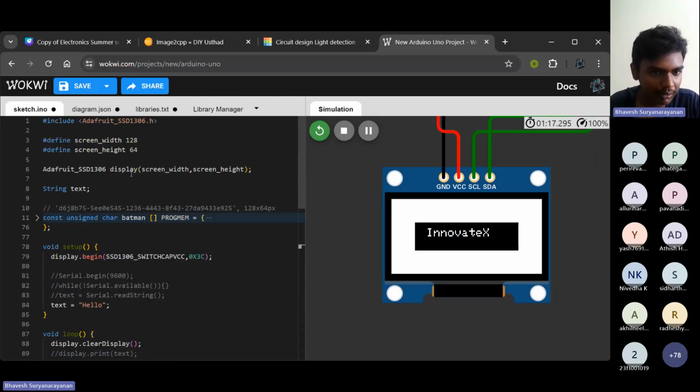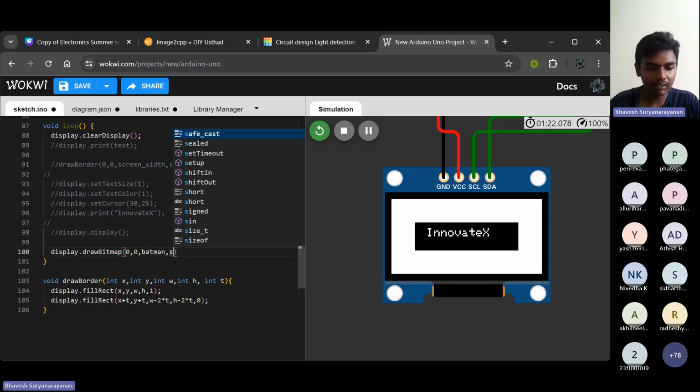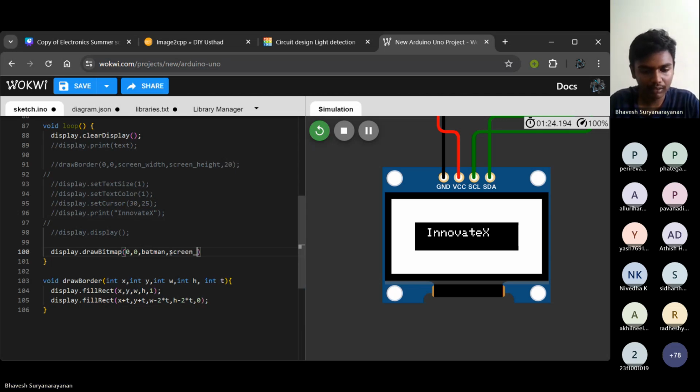You can see it here. So Batman, screen width, screen height.